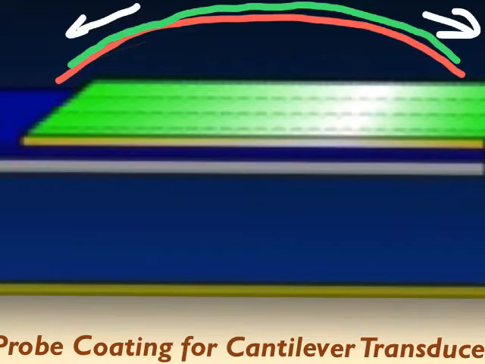Right? It's like the surface of a ball. The further away you are from the surface, the more it's bent. So if it gets longer, it's going to want to bend in that direction. If I can measure the amount of bend, I made a sensor. So you see how that kind of works? And that's static mode.